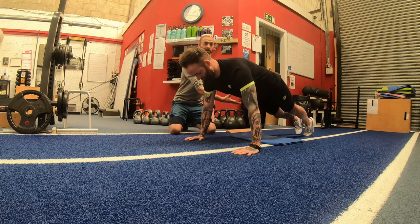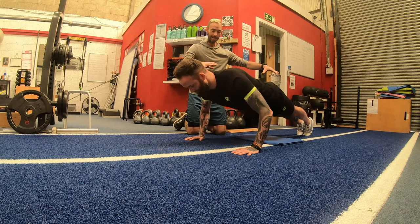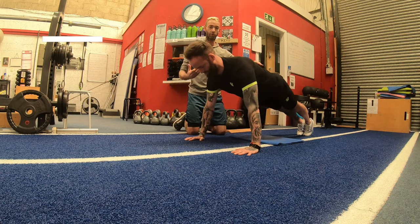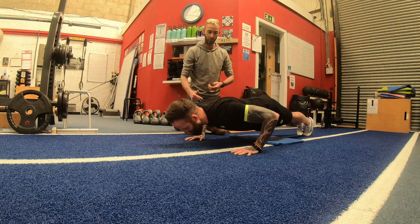The harder version of the press up has knees lifted off the ground. Notice Niall has a nice straight back, so his abs have to engage. He drops slowly — elbows coming out to the side to put a stretch in the chest — then explodes through. Try to get as deep to the ground as possible: three, two, one, press. Always go low — if you don't go low, you're only focusing on your triceps.